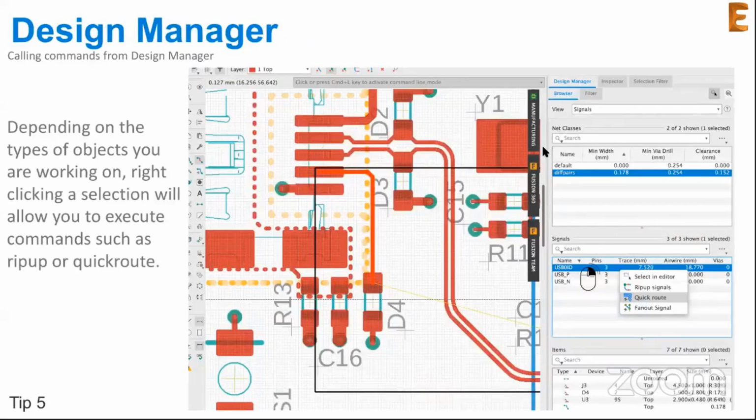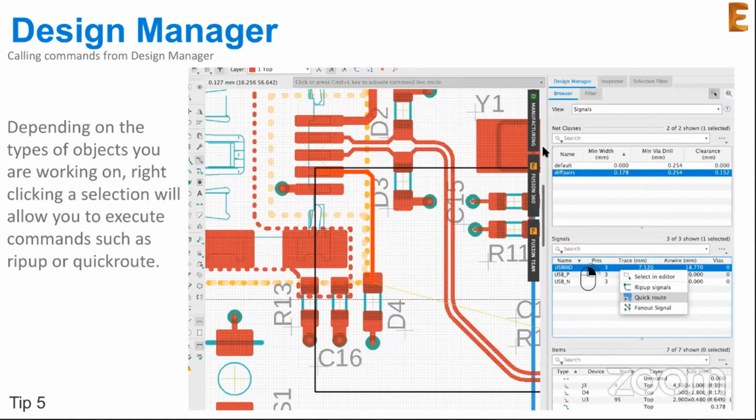Okay. The design manager. This is actually a really good one. The design manager provides you calling commands. What we want to tell you is that you could call out commands from the design manager according to what you have selected. In this example, on the design manager, I have selected a signal that has not been routed.